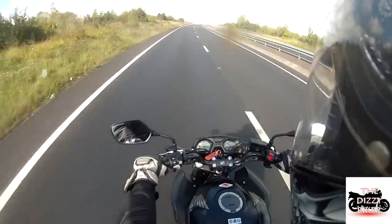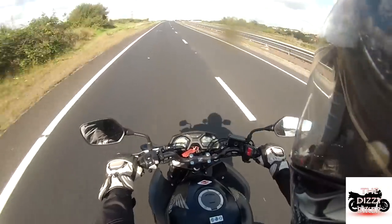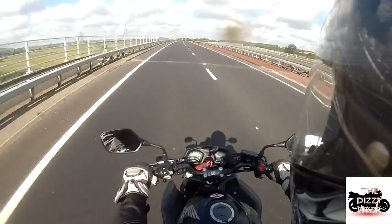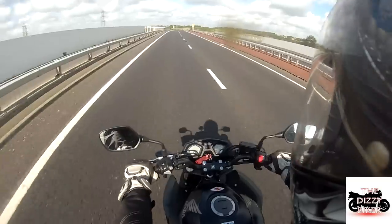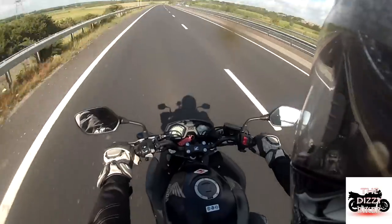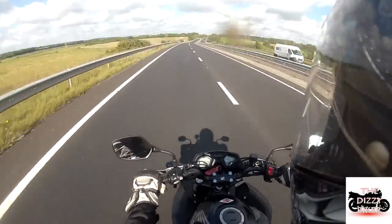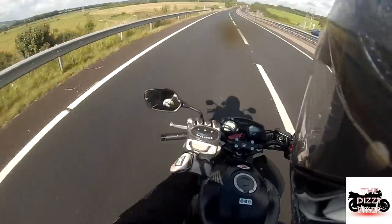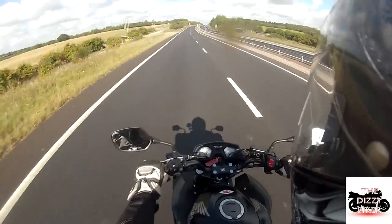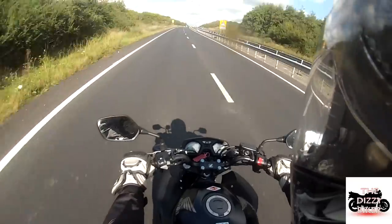You need wind protection on this bike — it's going to need a fly screen or something, but that might be because I'm used to a fully faired sports bike. It's really nice and comfortable sitting upright here — the seat is very comfortable. I'm not leaning on my arms at all, which is strange to me because on my CBR I lean over all the time, but you can't feel anything on your arms. It doesn't seem strained at all — it's a very nice comfortable bike.